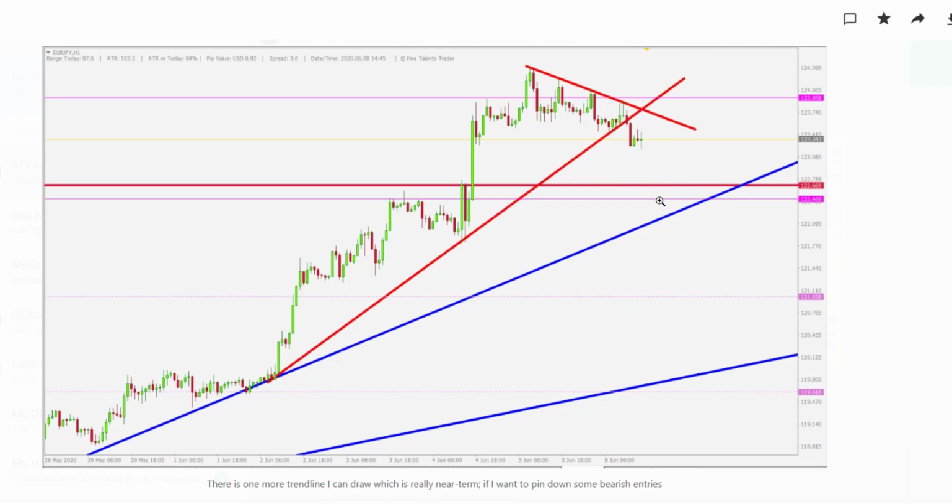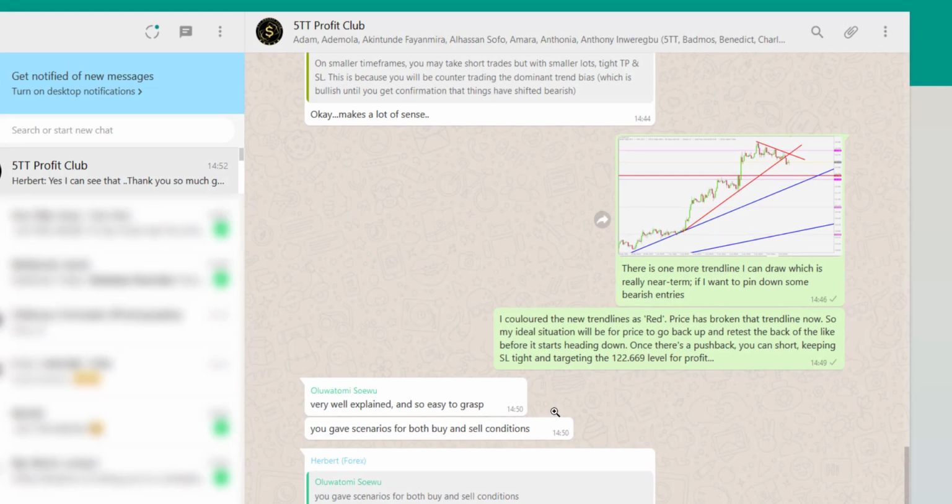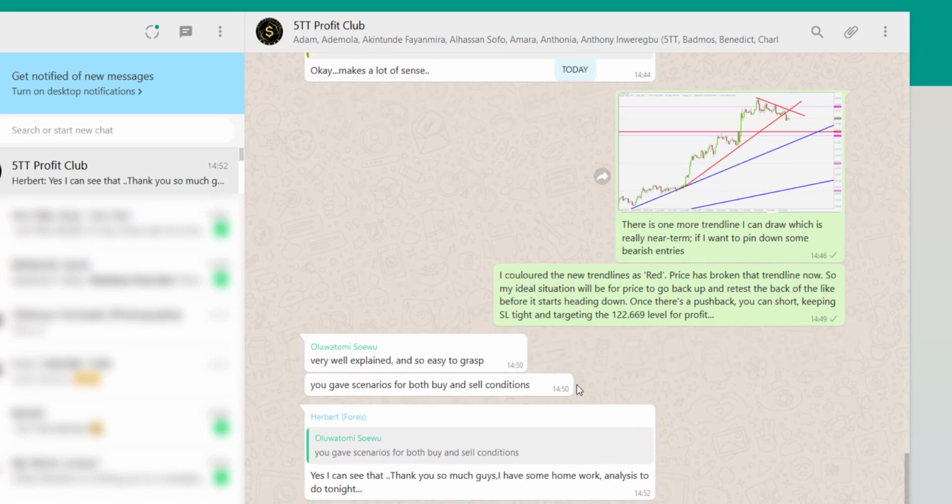Then if price continues to go down, breaks that level, and breaks this trend line, we want to get a break, then a pullback onto that trend line, and then we want to also follow that short move. And remember, we will get 38.2 around this level, between 38.2 and 61.8 are all around this level. So price still could give us some shorting opportunity if it gets to these levels here. So it's short at this level. But let's see what the next couple of days, weeks, probably maybe one or two months will give us with this. But yeah, very interesting stuff. But EURJPY still remains kind of bullish in the next couple of weeks.